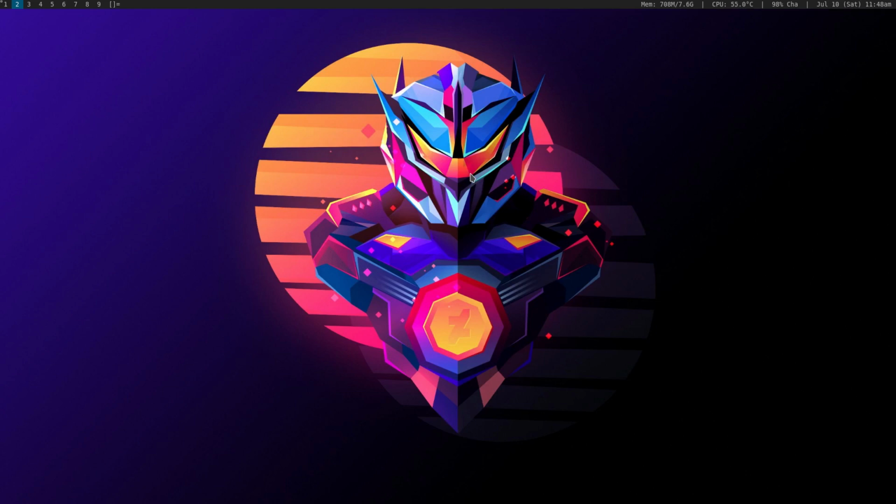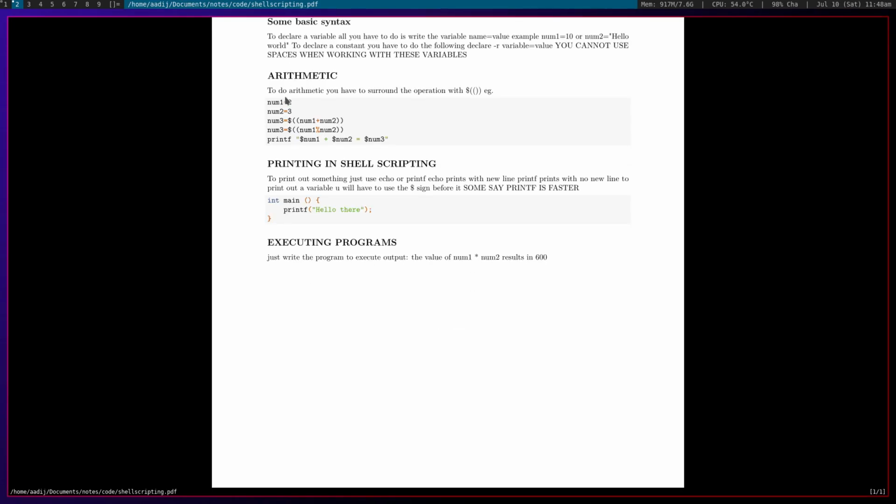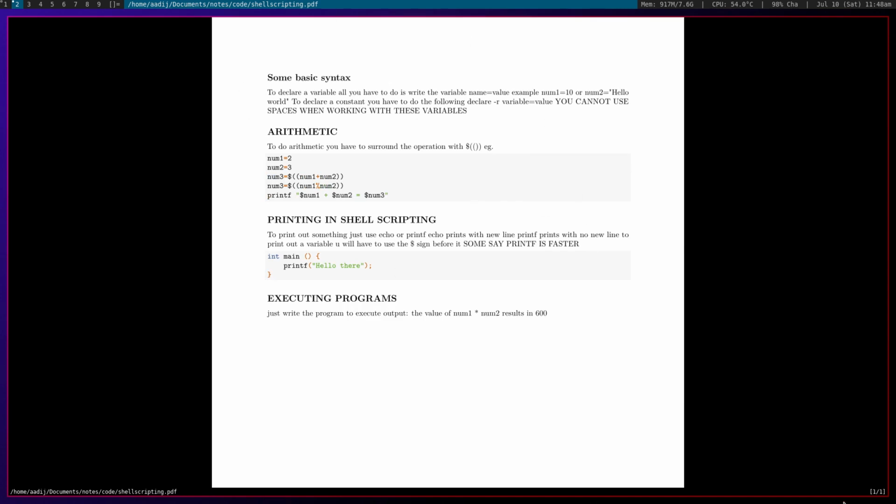Alright, let's get started. So this is the script that I made. If I do super n, I get a prompt of Dmenu to choose a file to open. Over here I get all the files in my notes directory. Let's say I want to open something in the code directory that's in my notes directory, so code. Then I get a new prompt of all the files in there. Let's say I want to open my PDF about shell scripting, and voila, the PDF about shell scripting gets opened.